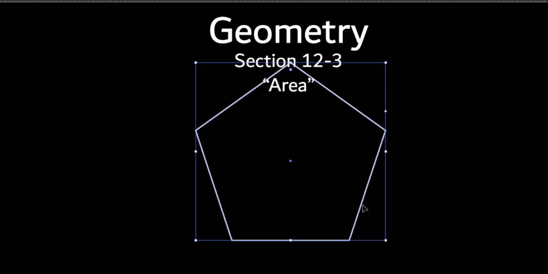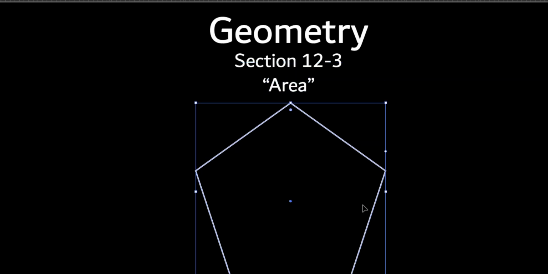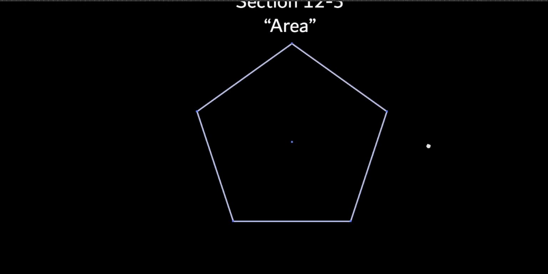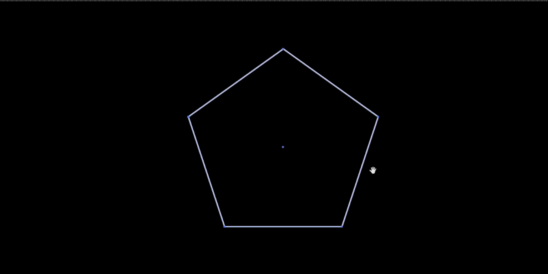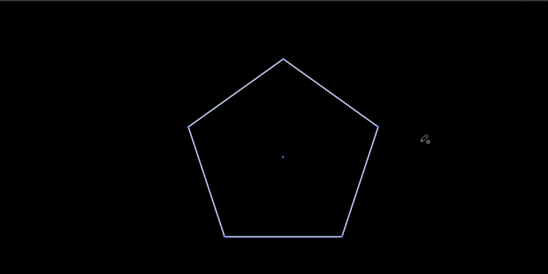All right, so here's the first picture they give you. What is that thing? That's a pentagon. It happens to not just be any old pentagon. All the sides are equal, all the angles are equal, so we call it a regular pentagon. Good, so you remember that stuff from before. All right, let's just read the question, and then we'll attempt to solve it. It says, find the area enclosed by the pentagon.